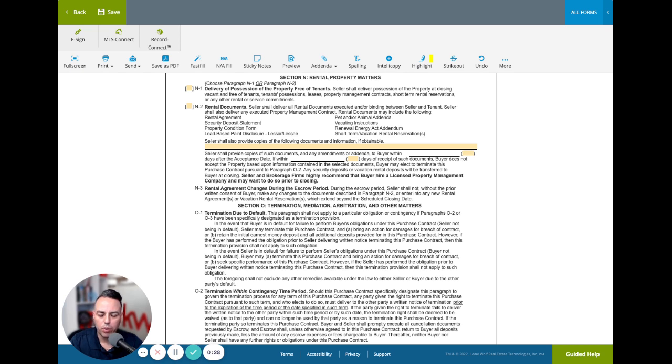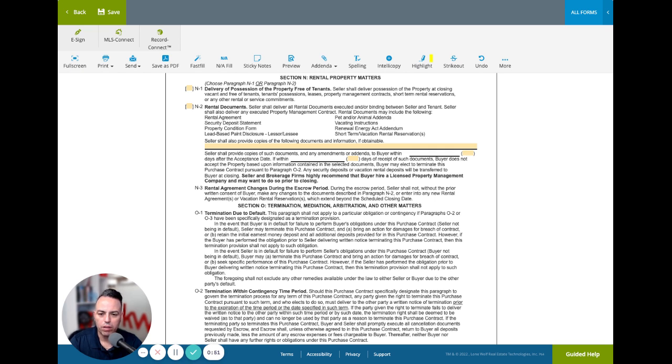In some cases, they're purchasing a property that has a tenant in it and they're okay with it, or there's a lease on the property. And obviously, if there's a lease on the property, a long term lease, that lease transfers over. So there's two separate contracts you're dealing with. The sale of a property does not automatically void an existing lease between a tenant and a seller. So bear that in mind as well.